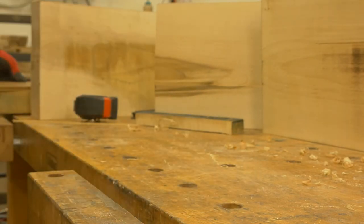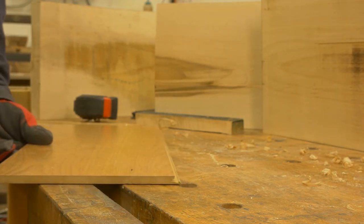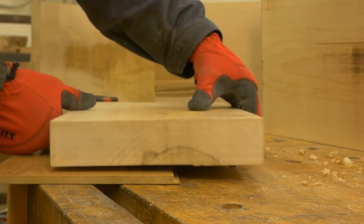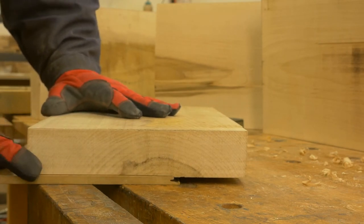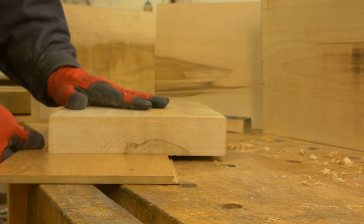Then I take a piece of sacrificial board — in my case it's a floorboard because it's nice and slippery. I place it on the bed of my planer, then I place the freshly dressed side of my workpiece on top of the sacrificial board and run the workpiece through the planer. That way the top side gets cleaned, and the little rabbit prevents the uneven part from going over the sacrificial piece.